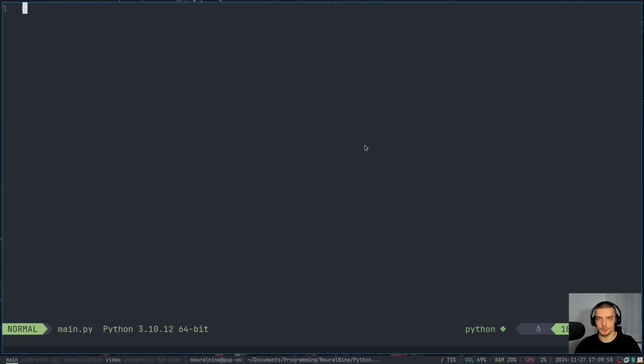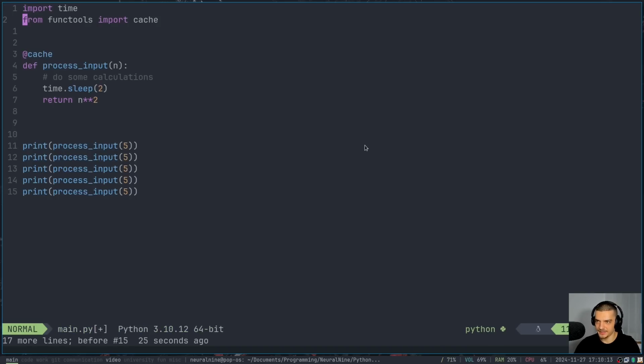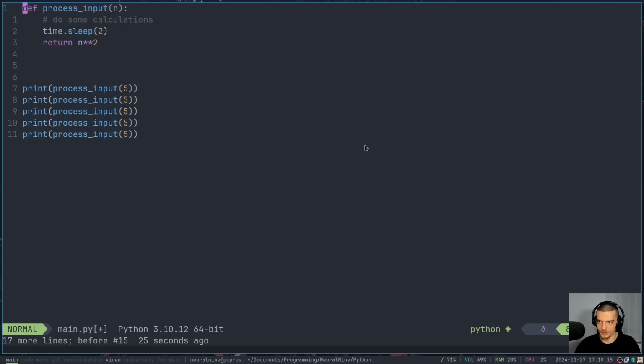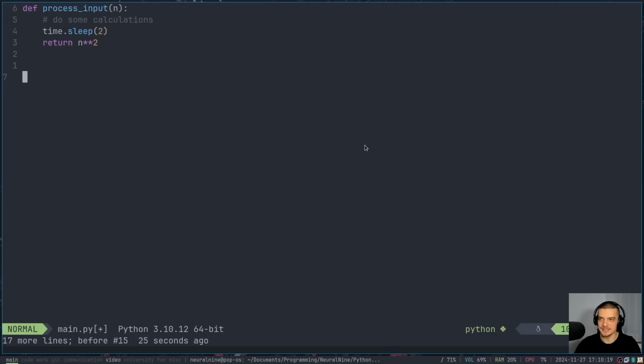For example, let's start with the first decorator right away. Let's say I want to have a decorator that allows me to measure the execution time of a function call. So I want to know how long it takes when I call this function to actually get the result of that function call. And for this, actually, let's go back and use the same function that we had before, this process input function, which of course is going to roughly take 2 seconds now.